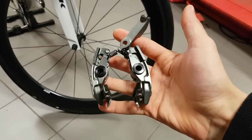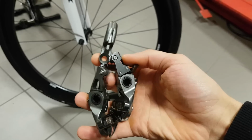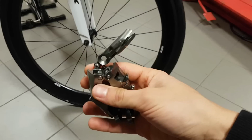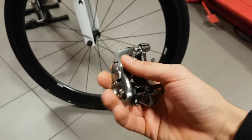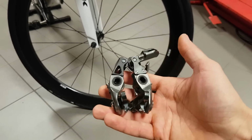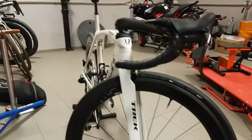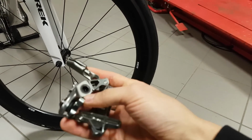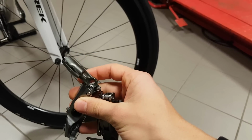So this is the integrated front brake that's normally installed on there, and it uses a center pole wedge design, which is common on Trek integrated bikes. The Speed Concept has the same style of brakes, although those are much better in my opinion, higher quality, easier to adjust and more powerful. This Madone brake is, I think, the kink in the armor of an otherwise perfect bike. It's just something that I don't really like all that much after all these miles, and with wear it doesn't really get better.